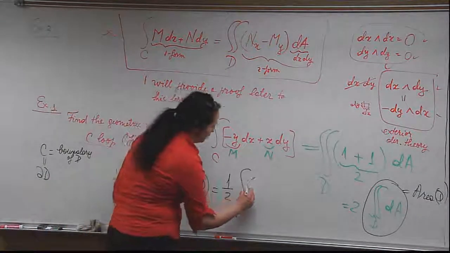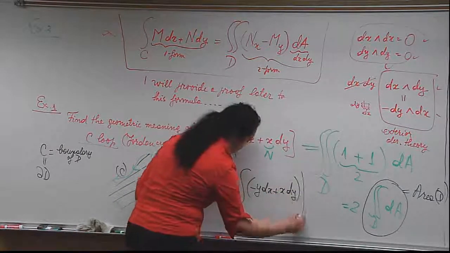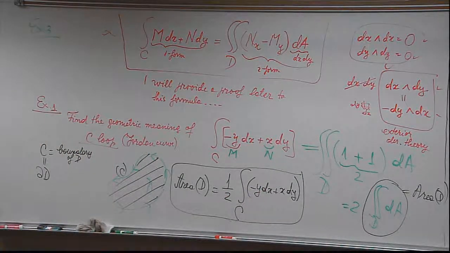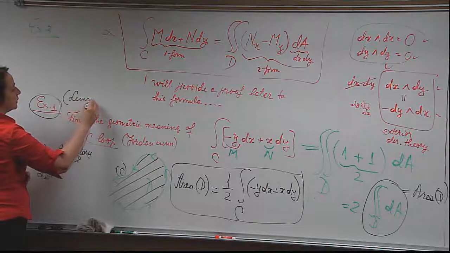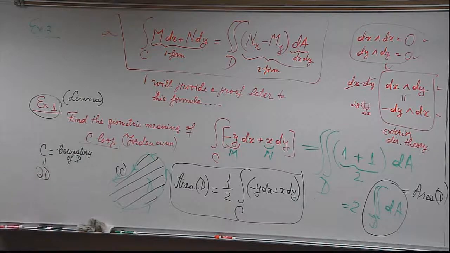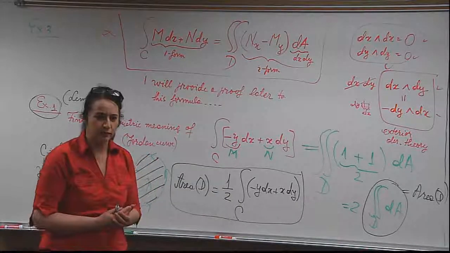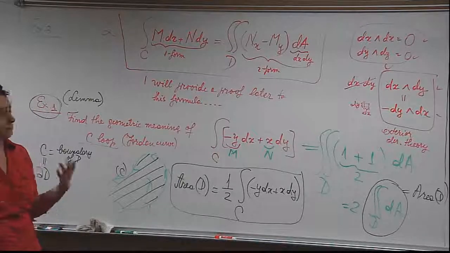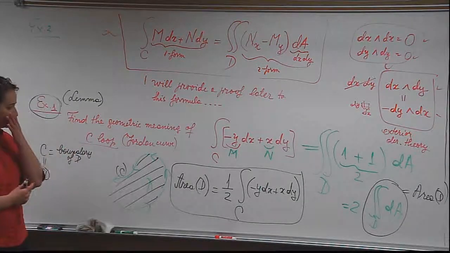And then you have minus y dx plus x dy. We discovered something beautiful, something important. And now I'm asking, with this exercise 1, which I could even call a lemma. A lemma is not quite a theorem because it could be based on a theorem. It's a little result that can be proved in just a few lines without being something sophisticated, based on something you knew from before. Okay, so this is called a lemma.